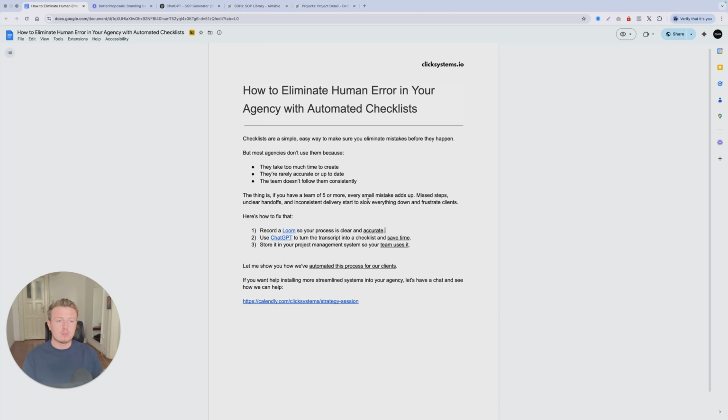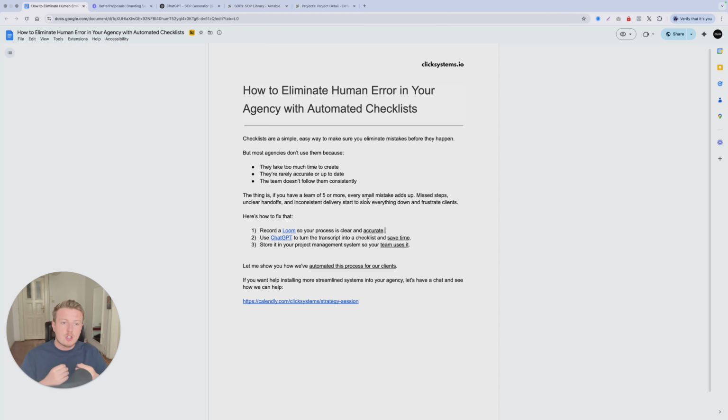Because as I said before, I could sit there and type out a checklist or an SOP. And if you're watching this and you don't know what an SOP is, it's basically a written set of instructions, right? On how to do a procedure. As I said, you can type them out yourself, but the problem is that you cannot simply think of every single possible outcome that might show up during the process, right?